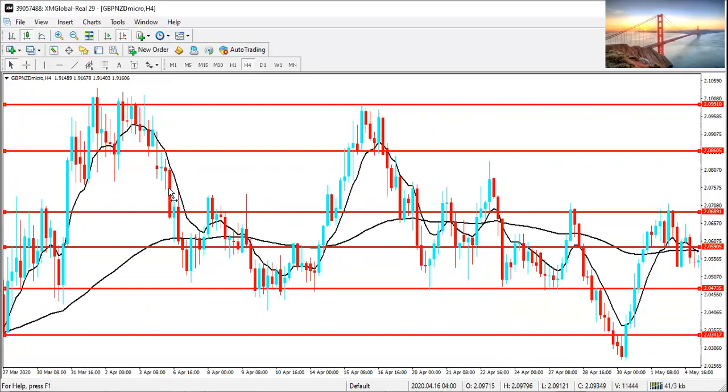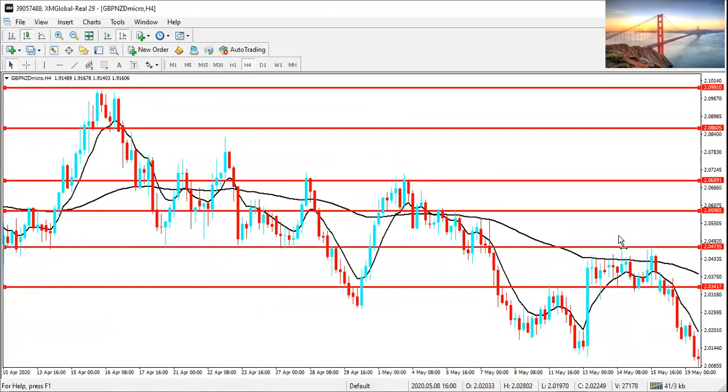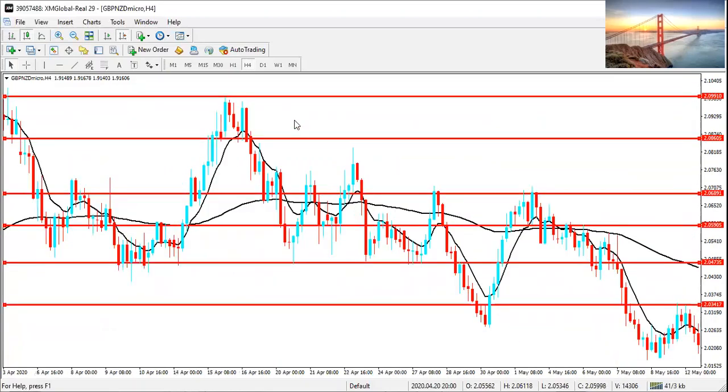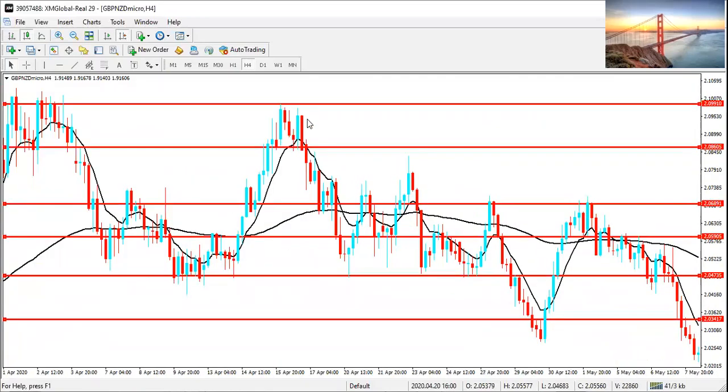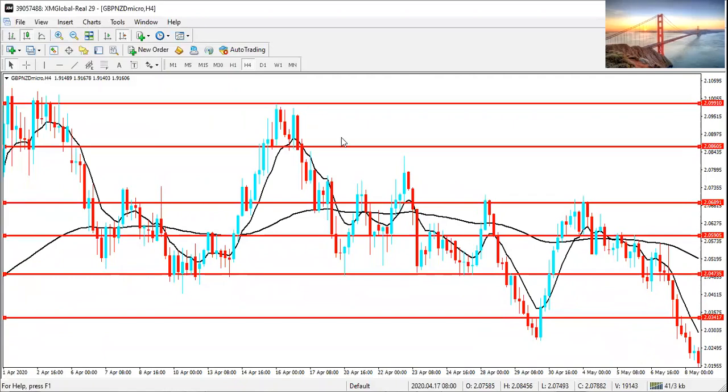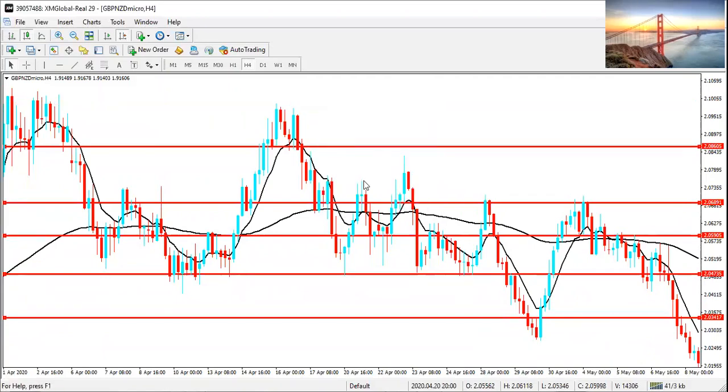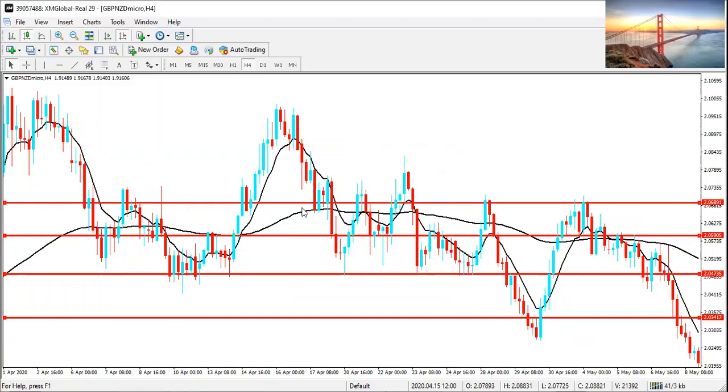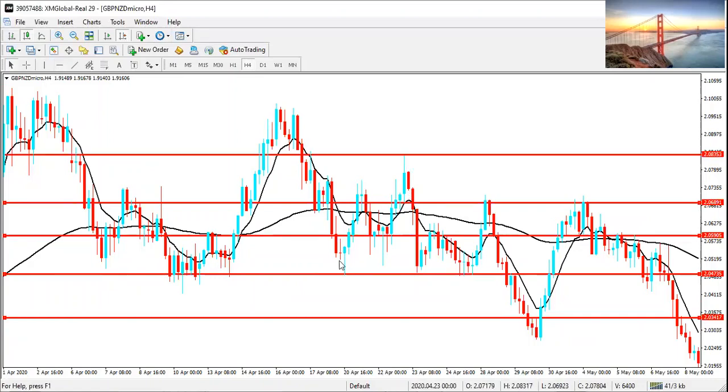That was our entry, say we entered there. So say we entered here, right? So let me just remove our entry so we don't get confused. Price starts to move down, price starts to move down, price starts to move down, up a bit, up a bit. Can you see this is choppy markets? But where it becomes clear is here. So we've already entered, we've broken even, you've brought your stop loss to break even, right?